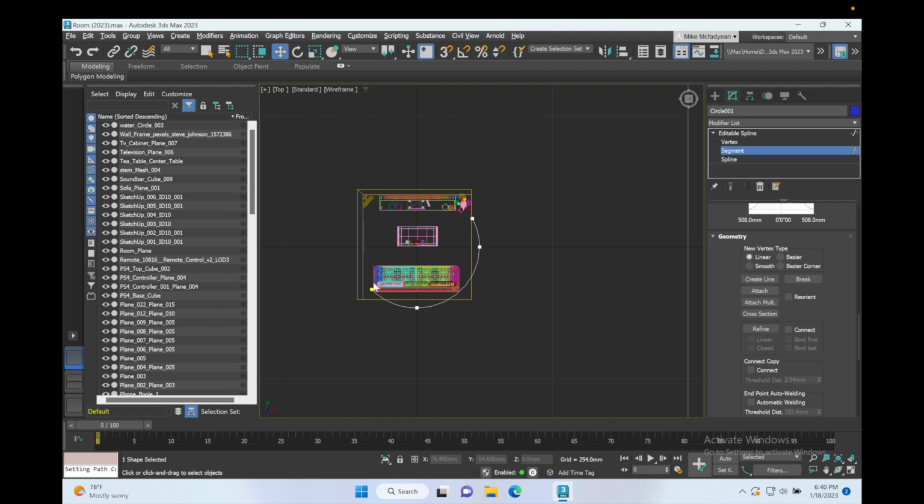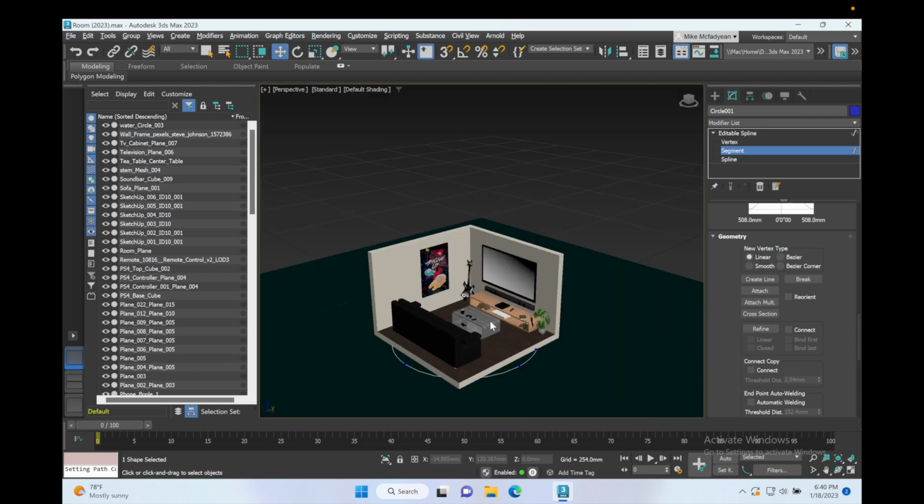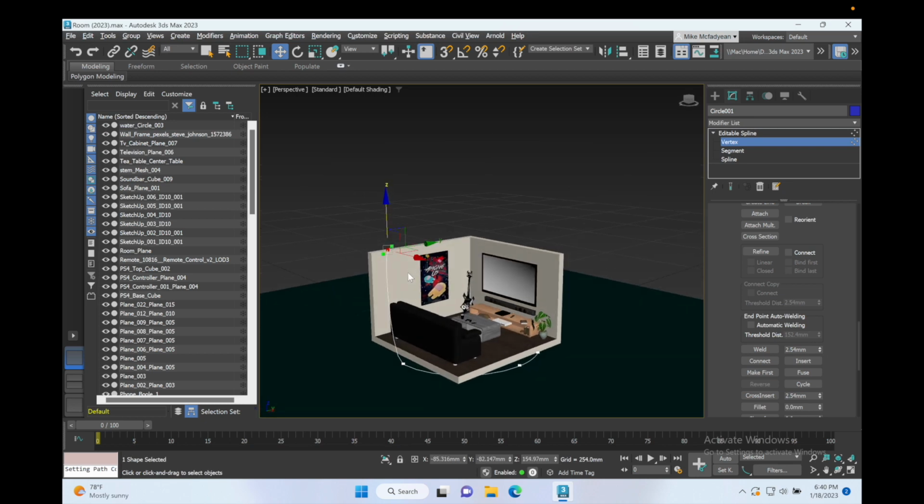Now I need to change the elevation of that arc over the distance from left to right. So I'm going to do that in the perspective view, and I'm going to switch to vertex mode, and I'm going to take this first vert and move it up to just above the wall.